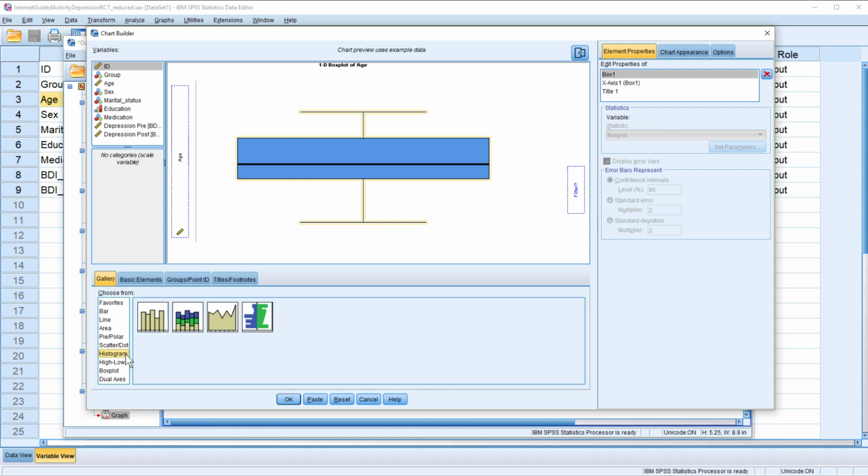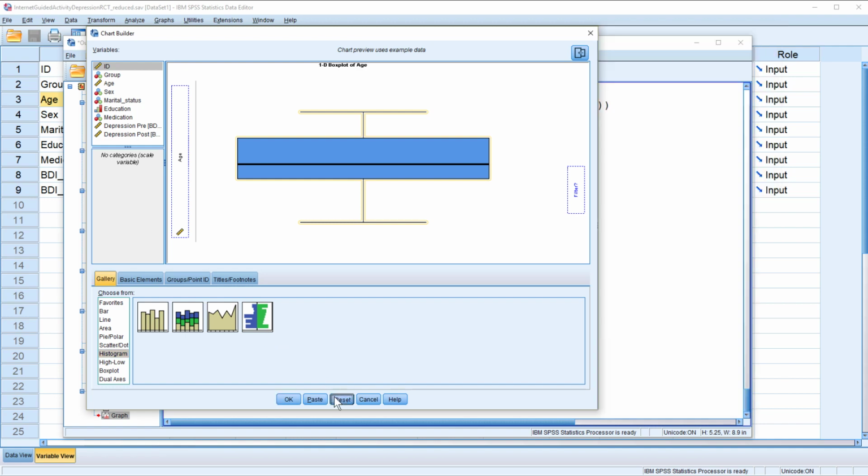Now, histograms are a funny one. I really don't like these ones. You can use a stacked histogram. You can use a population pyramid, and I might just quickly show you there's one other dialogue you can use to get histograms split into groups, which is very handy, and we'll use probably a lot later in the course.